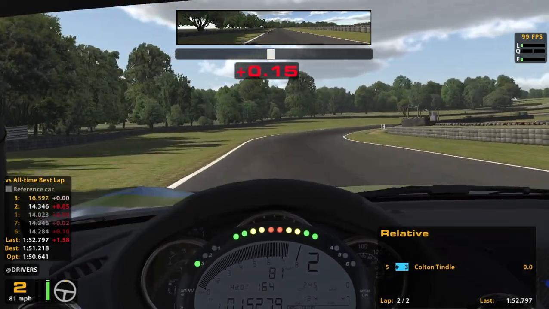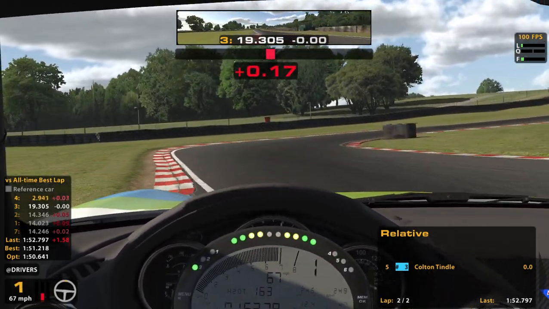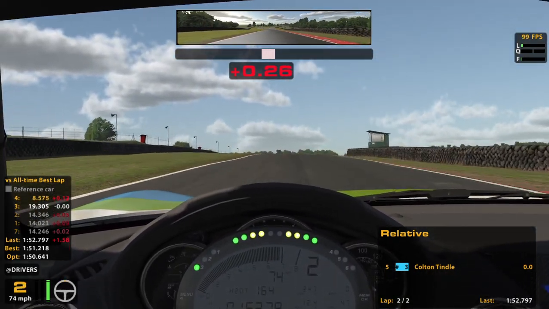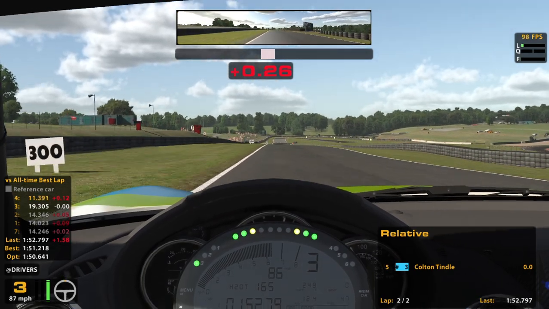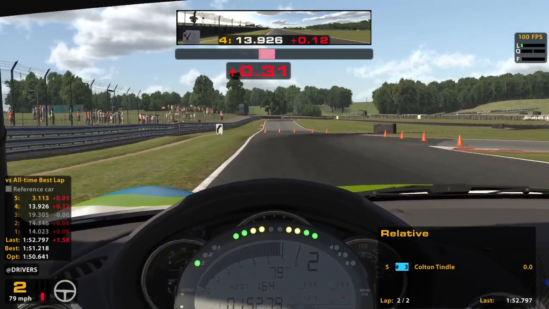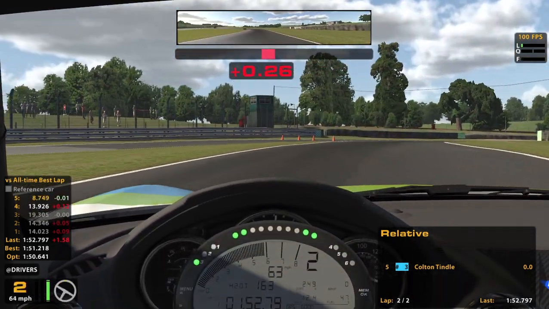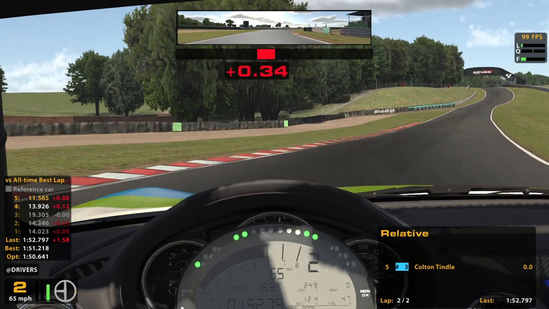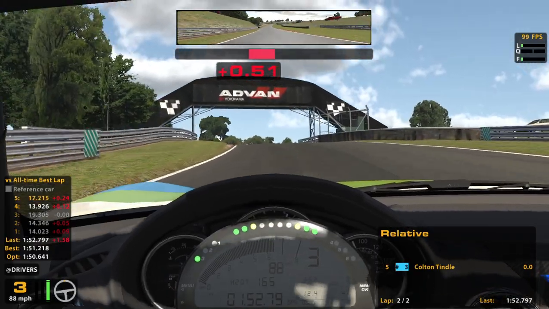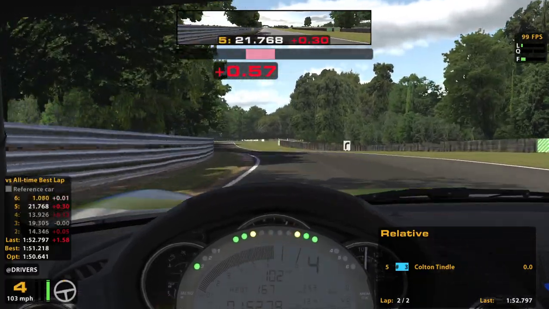Pretty good through that section. Take this a little harder this time. Still a little bit nervous, but better. You can really fly through there if you get it right, but you can also get very destroyed if you do it wrong. And I did manage to clip the tire barrier heading through the chicane over there during practice, so don't want to do that either.